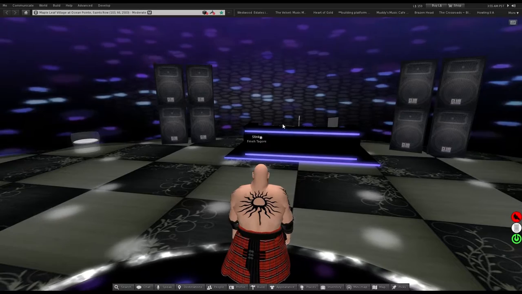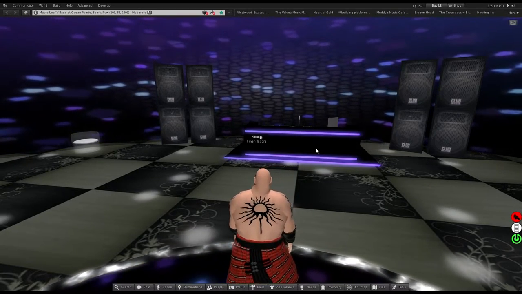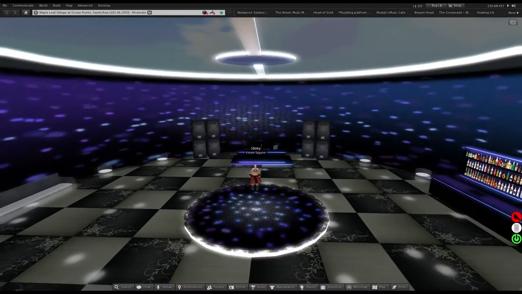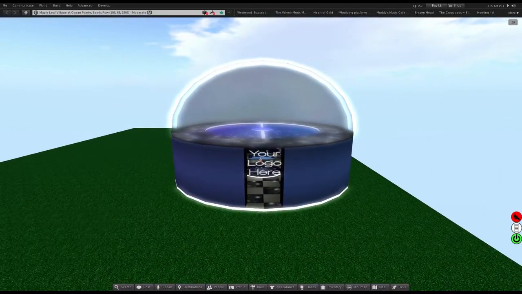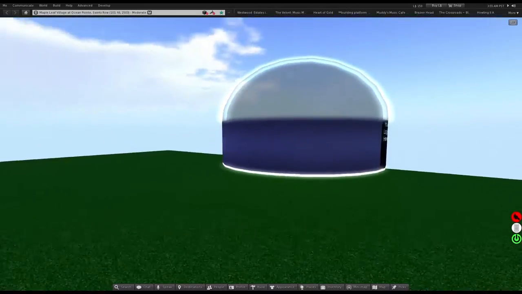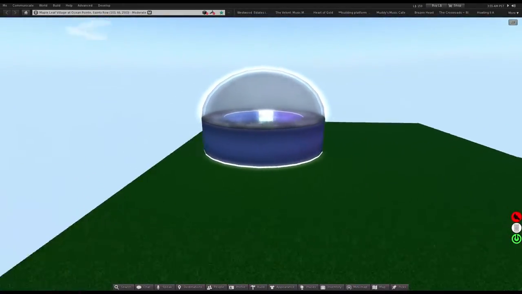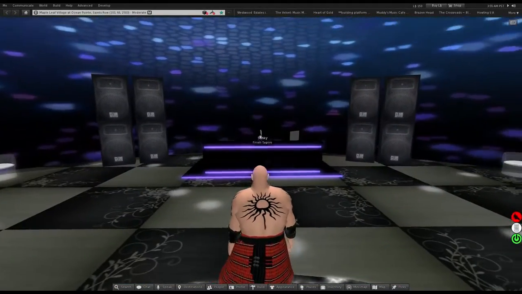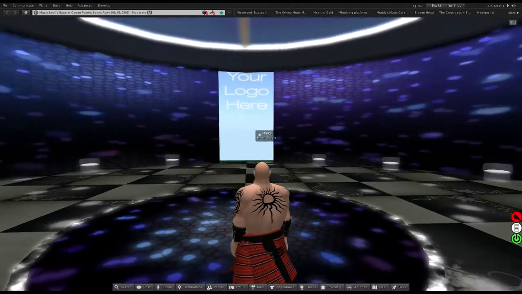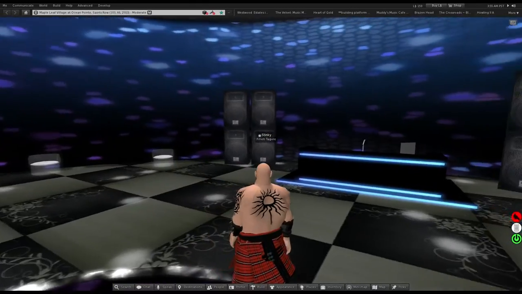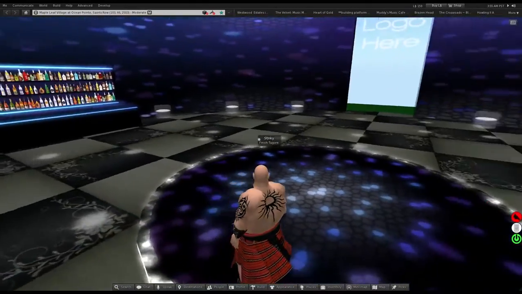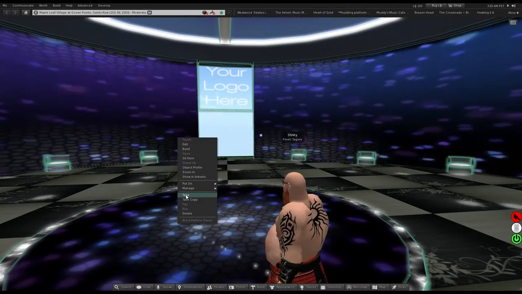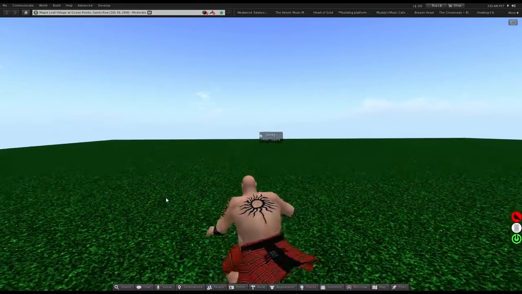The little DJ booth here looks better than the one at the other place, but I can't de-link it yet unless it's truly my own land. This is what the place looks like from the outside. It's like a giant yurt. So I may be bringing this back. I'm hoping to. It would be nice. All right.